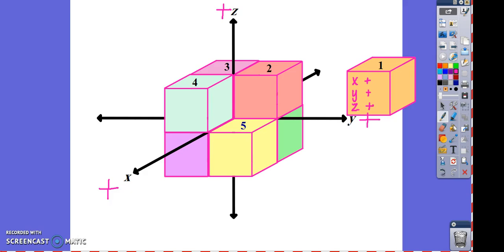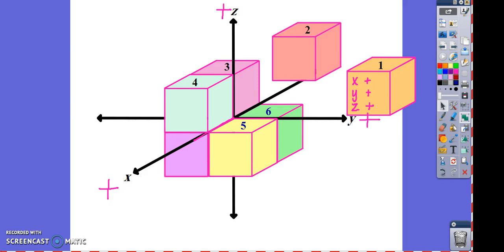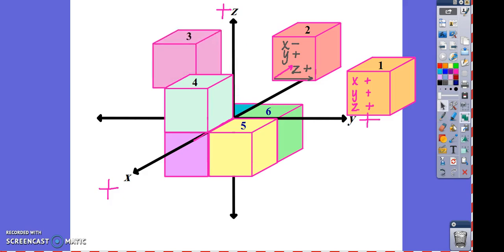When we go into Mrs. Brock's room, what changes? We're still... Oh no, we're not coming out in front, we're going behind. So that would be an X value. So back in Mrs. Brock's room, we're actually going backwards. So then we have our X is negative. We're still going to the right, so Y would still be positive, and it's still upstairs, so Z is positive.